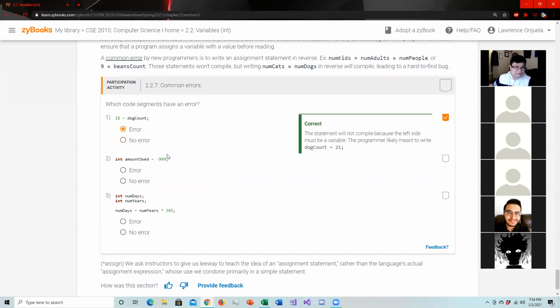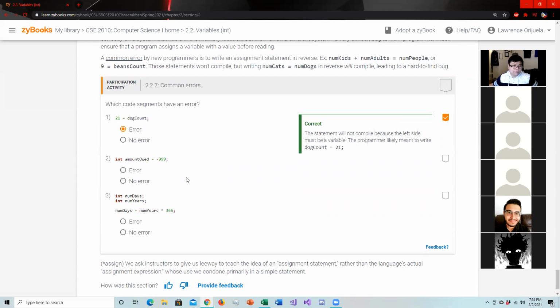Why is it an error though? It's because the variable name needs to go on the left, right? Since the name isn't defined, it's going to read 21 first and it's not going to register because it needs the variable name. Yes. The variable name needs to be on the left and the assignment needs to be on the right. That's exactly it.